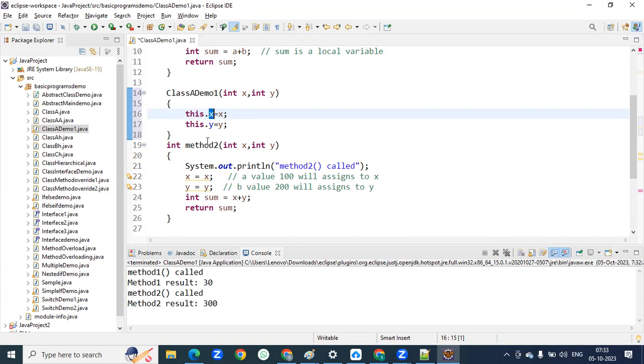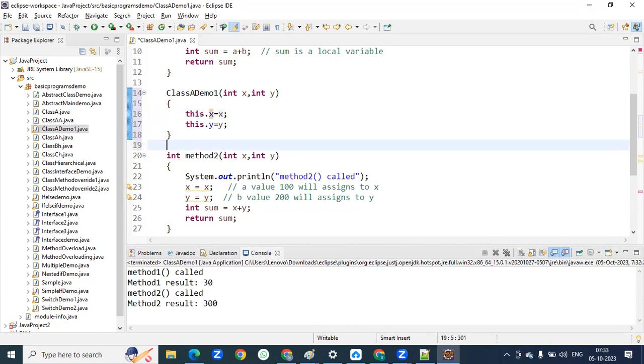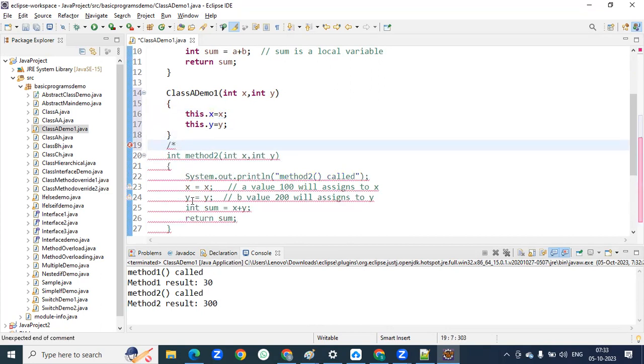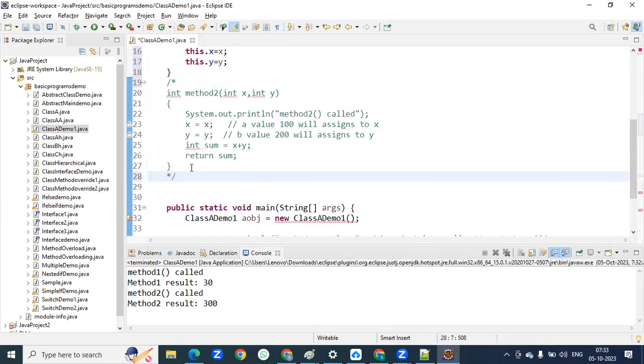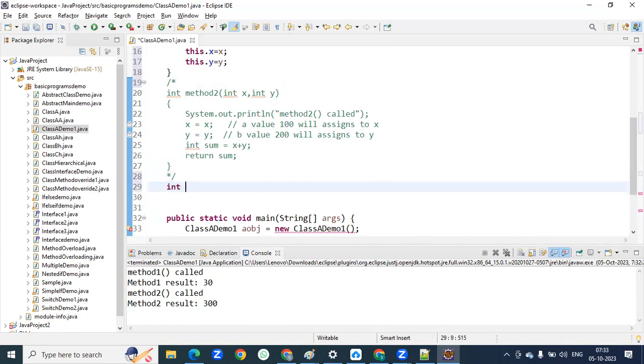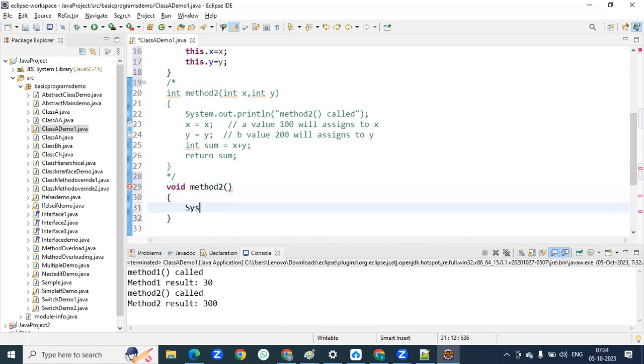So now I'm not going to call this method for execution. Instead of that, I'll be creating one more method, a void method, void method 2. Method 2 called.